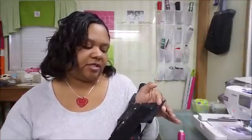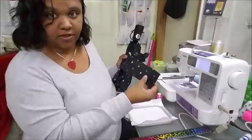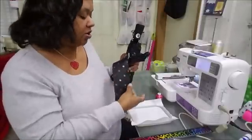So because there's 2 inches, you want to allow your strap to still have some space and your embroidery to look pleasant. So I'm going to only use 1 inch letters on my embroidery, but you can go up to, I dare say, a good 1.5 inches to be on the safe side, but I'm going to stay a little bit smaller. Now that I have my measurements and I know the height and the width of the strap, I've already done my designs with my letters, and as I mentioned, my letters are 1 inch tall.